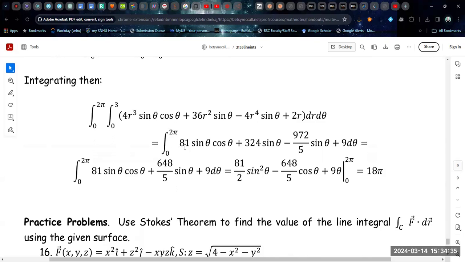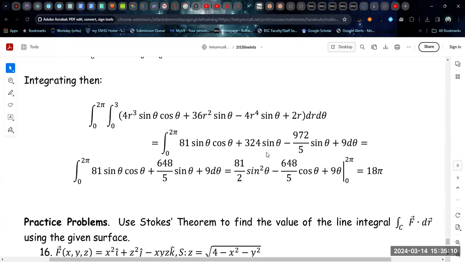And when we integrate this, we end up with this becomes r cubed. So that's the 81. And then this becomes essentially 12r cubed. This is r to the 4. R cubed becomes r to the 4th. And then this one becomes 12r cubed. We end up here. And this becomes 4/5 r to the 5th. And then this becomes r squared. We plug in our 3's, and we get this crazy expression.